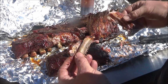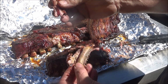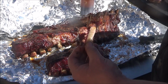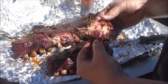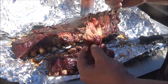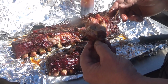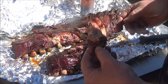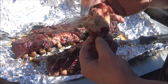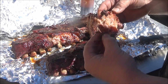That Uncle Steve magic rib, outstanding. Just don't have no mushy taste. Great flavor. Are they overcooked? Of course they're overcooked. They're 3-2-1 rib. Before you run into the comment section, folks, I know these are overcooked, but I got people in my friend zone that like their ribs like this. Myself, I don't like my ribs like this, but I cook to order, folks.